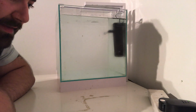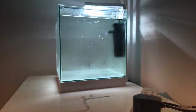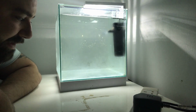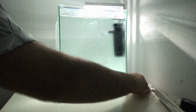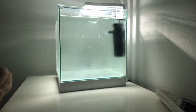Everything's back up and running, the filter's in place, it's all looking quite nice. And if I remember rightly, there's the LEDs, boy. So here we have it. Actually, let me go and get something to wipe this up. So there we have it, the tank's done, it's all back up and running.